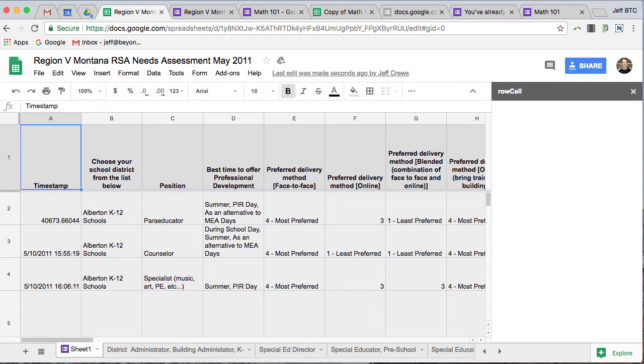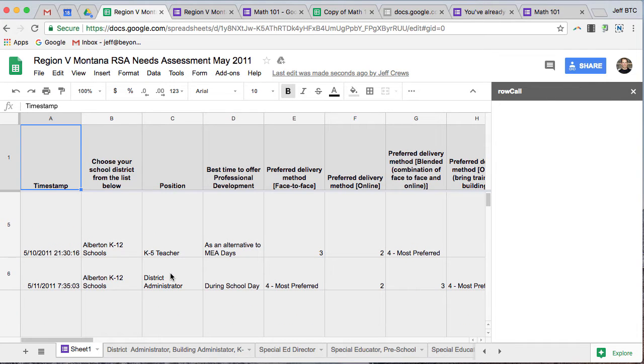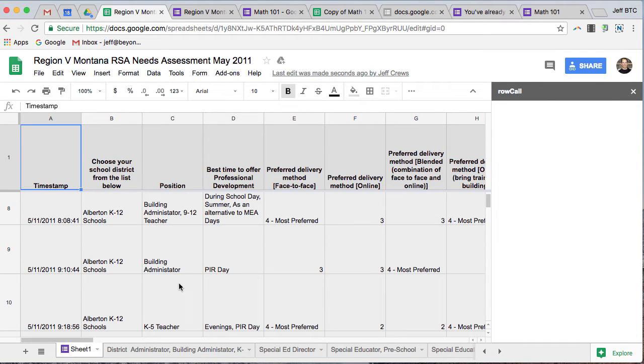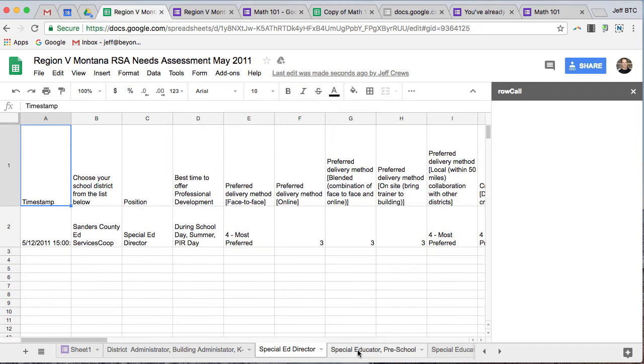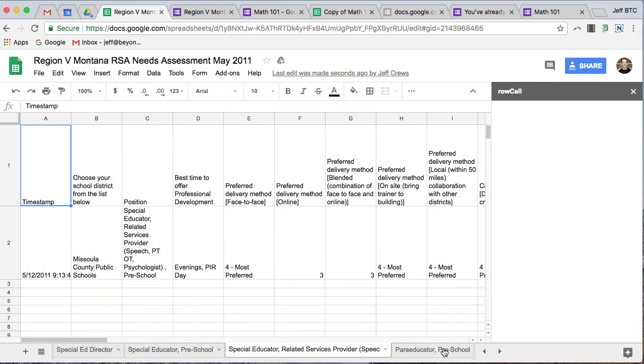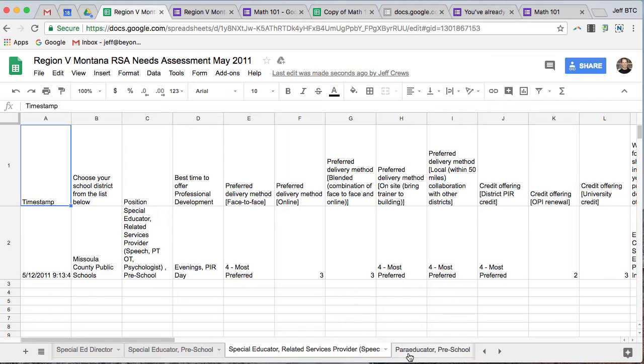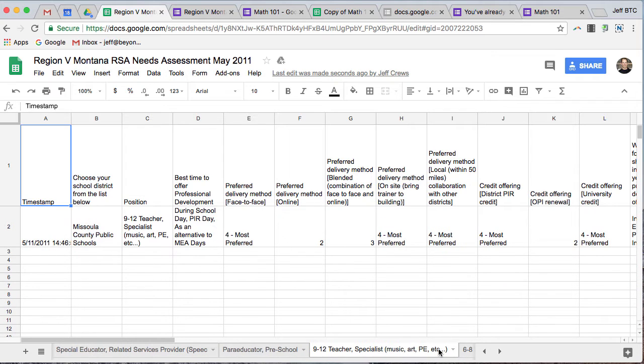So what you see now is that I have all these different tabs showing up here. When I go back through this data, one of the things you're going to see is that some of these individuals fall into more than one position. So when Roll Call categorized everything based on this column, it said, well, this person falls into two of these. If I look here, how about special ed directors? I got one person there. I have two people here. But really, the power of this particular Roll Call piece, I'm going to close this panel here, is that I can sort these according to the different categories.